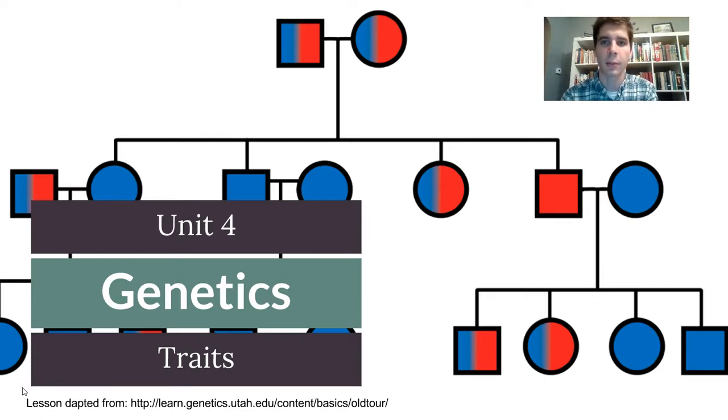Yesterday we talked about DNA and nucleotides, and now we're going to start talking about how it is that those nucleotides end up making us and giving us all of the wonderful characteristics that we have. So we're going to talk about traits today, and we're going to do an activity at the end of this to look at some of the traits that we have and we might share with some of our classmates.